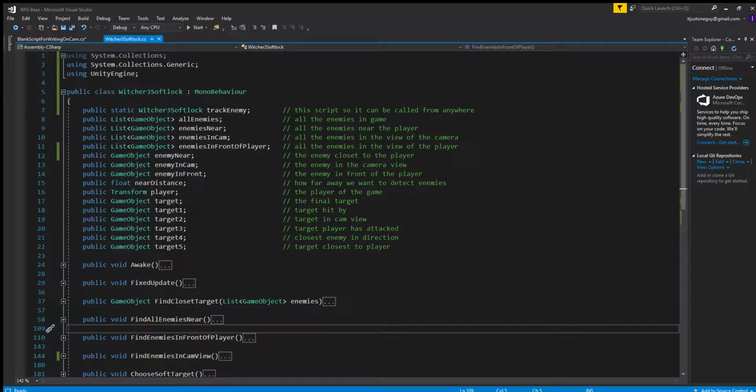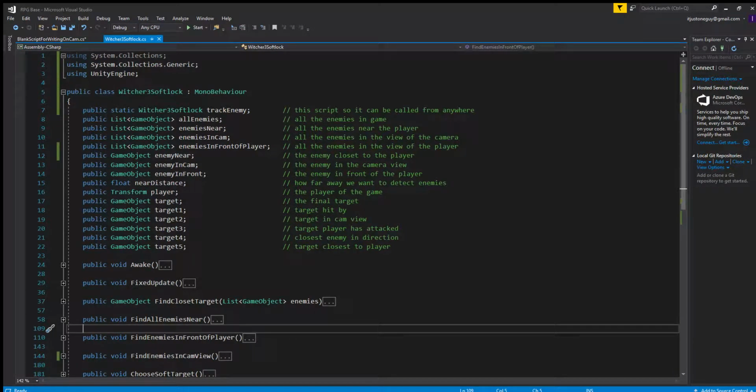Next, we have the enemy in front. This is going to be the closest enemy that's in front of the player, that's in the line of sight of the player. And of course, they're all going to be limited by this distance right here. Next, we have the player, which is self-explanatory, the player of the game. Then we have targets. Now, these are used to sort which target we want to lock onto. As I said before, the script is not going to cover getting the target that hits the player, or the target or enemy that the player has attacked. But I left it in here just in case you want to add that into your game yourself, and just to show you how the system works completely. But I will be going over that in version 3.